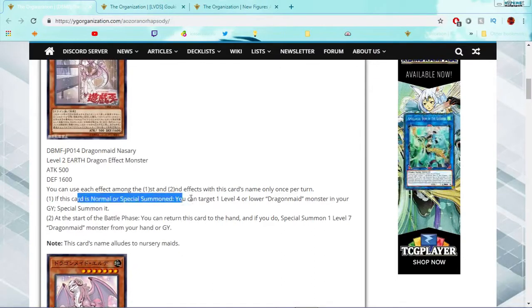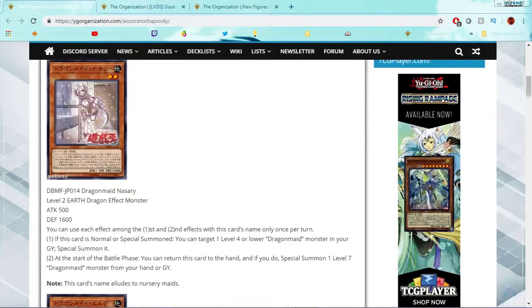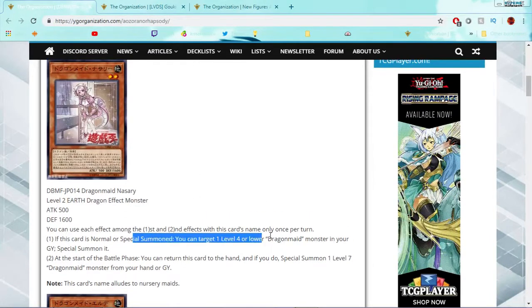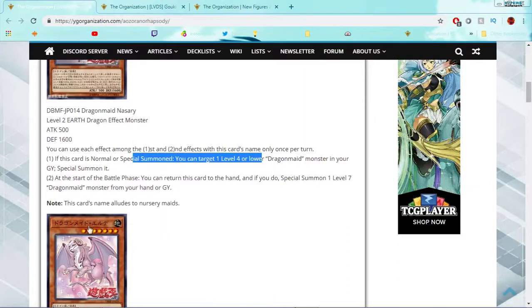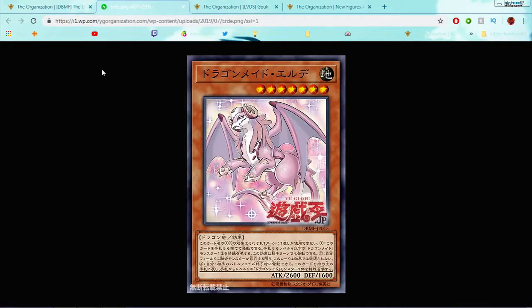I think it's definitely probably going to be like a 2 of or something, because it's just not as important. It's not a starter card. It's an extender. Maybe a 3 of. I don't know. Depends on what the ratios end up being. I actually have not had a chance to play this deck yet, so we'll have to see. Then we got her dragon version, Dragonmaid Erde.